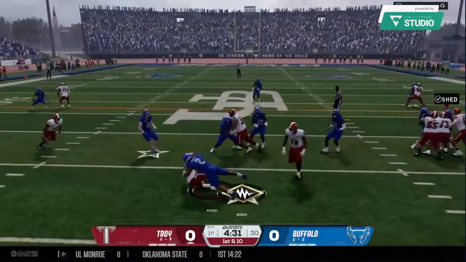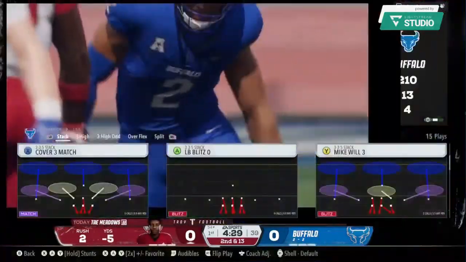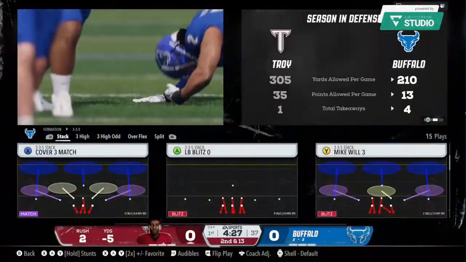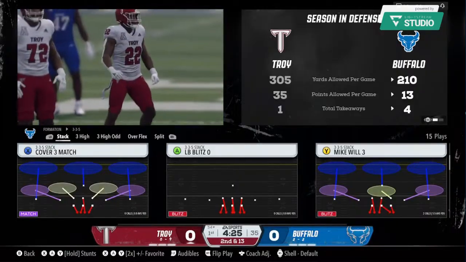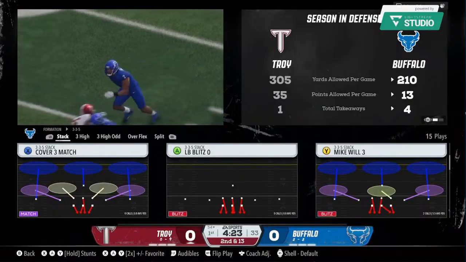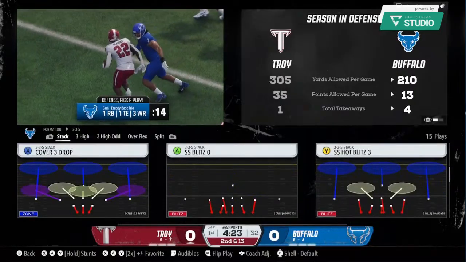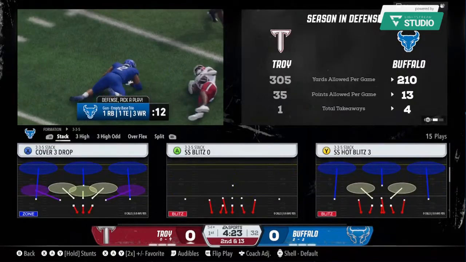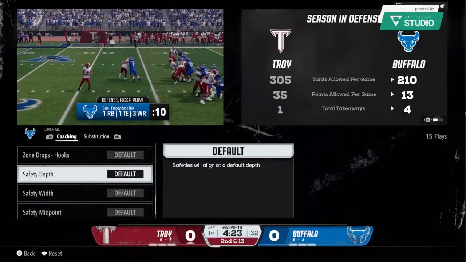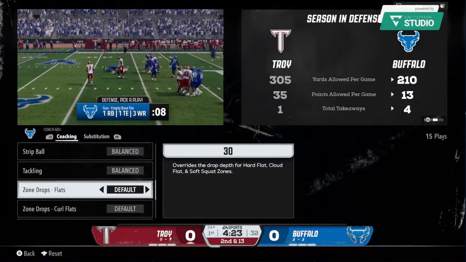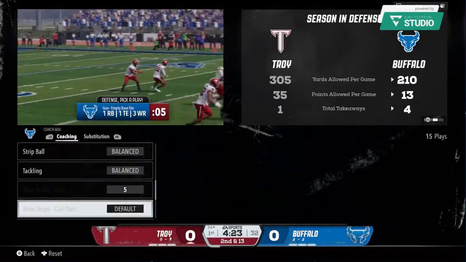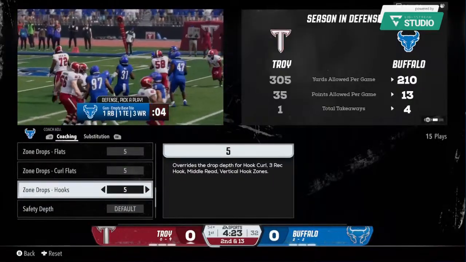From the shotgun, they'll run it. That is a big win for this defense as they were right there as soon as he got the ball. And man, it's nice to have a guy that is just better than your guys. No matter what play you call, how about him getting in the backfield quick, penetrating, using his quickness, and using his strength to get him to the ground. That is a ball.